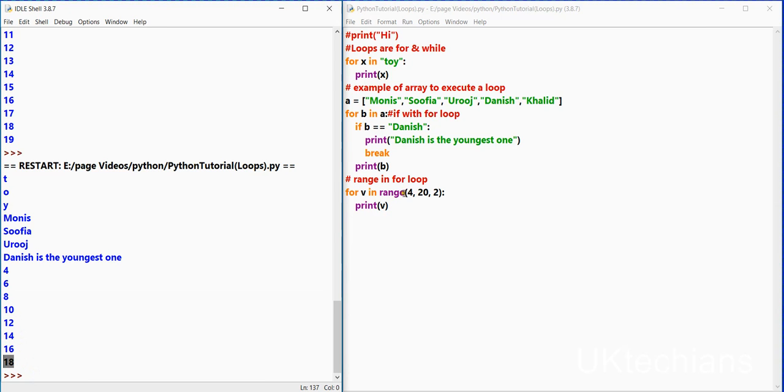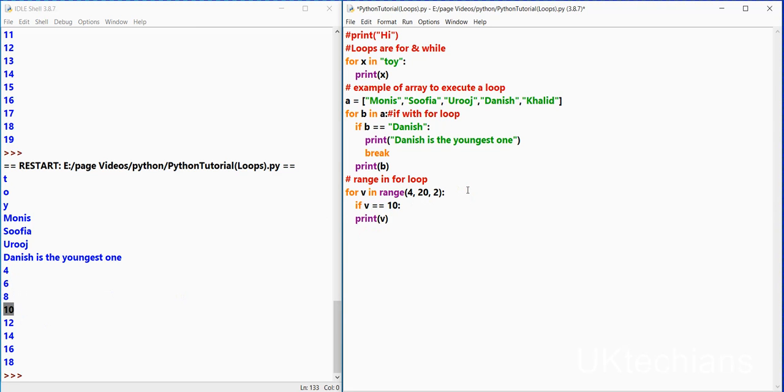So range is a sequence of numbers. Whatever sequence we give, it displays. After each 2 it shows a value, but the starting point is 4: 4, then skip 2, 6, skip 2, 8, skip 2, 10.